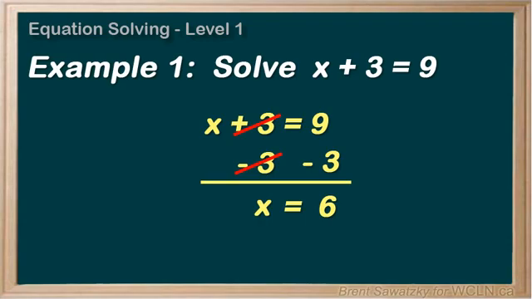We can always stop here and see if the process worked. That is, we can plug it back into the original equation. x plus 3 equals 9. Replace the x with empty brackets, and substitute in our 6 and see what we have. 6 plus 3 indeed equals 9. Confirmed.